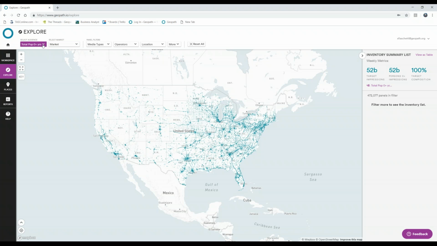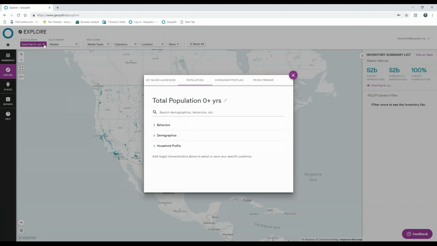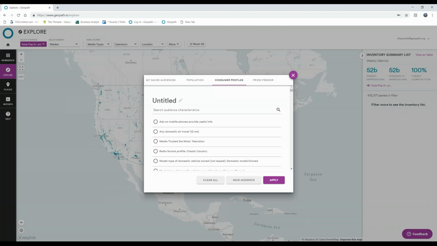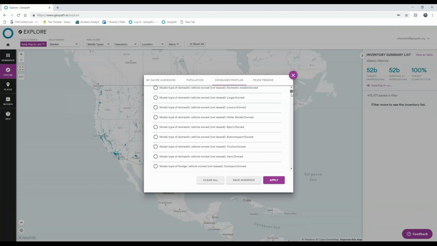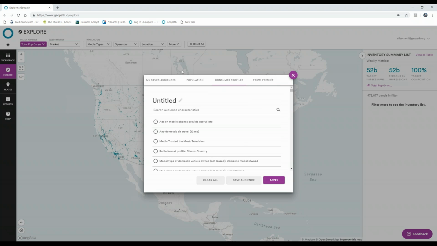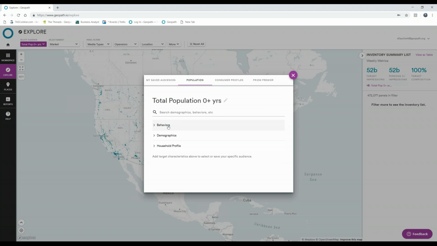So it's almost like a choose your own adventure. You can start from any one of these tabs, and a lot of times you might want to start from your audience first, as we talked about. And here's how it's looking now. So you have your population, your consumer profiles, which is where you'll find all of the auto attributes, the QSR attributes, all of those attributes are in there. And those are currently in a list right now. But again, the usability aspect of this will change. It'll be more like this pretty soon.